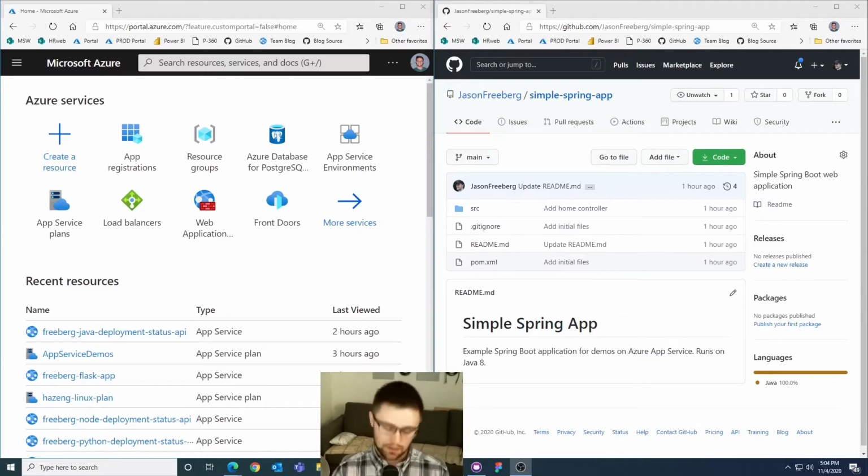So when I said that we're going to create a CI/CD pipeline from our repository to the web app, that means every time you or someone on your team makes a commit to that repository, that'll trigger a pipeline to run that will build and test your code. And if the tests pass and the build is good, then it will get deployed onto the web app.